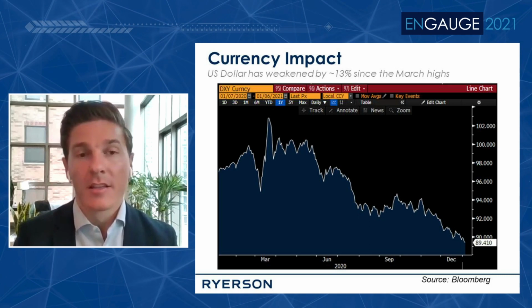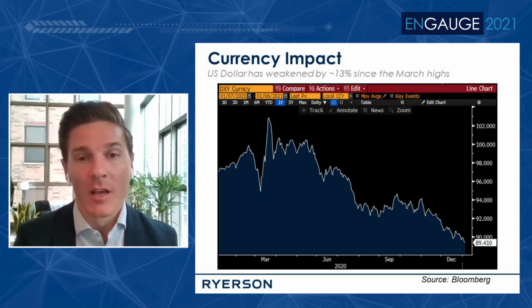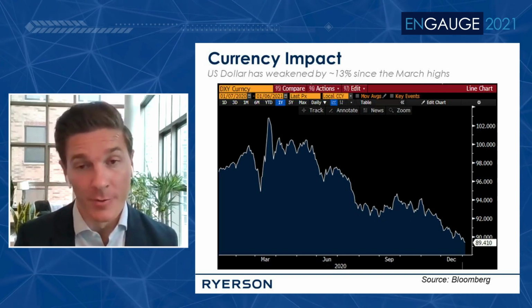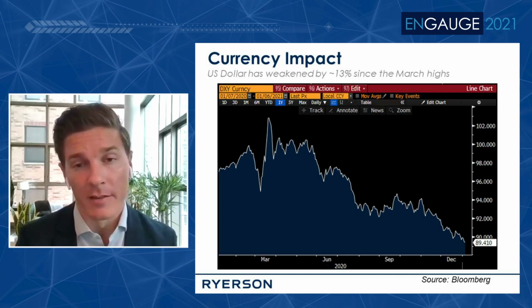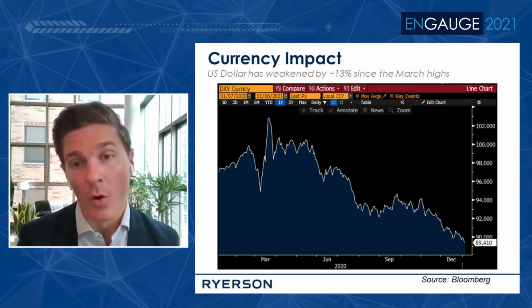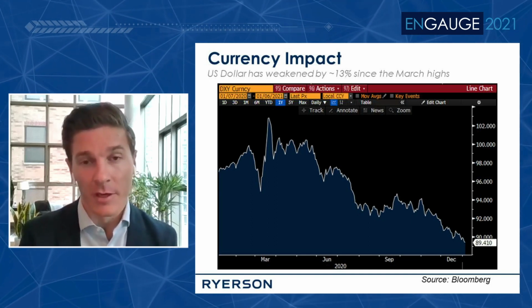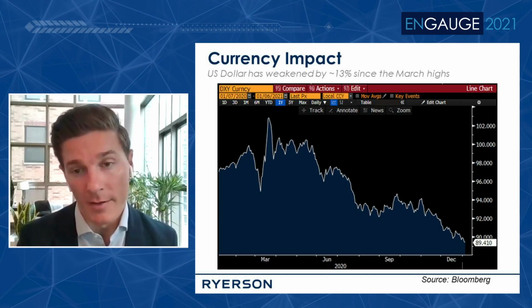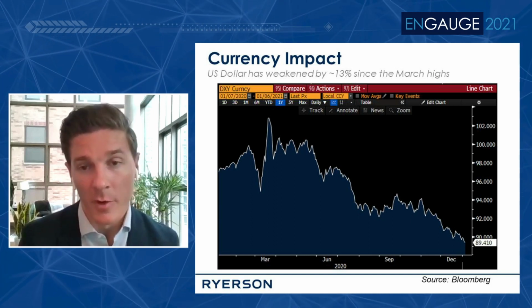So there was a large move higher in the US dollar, which tended to weigh on a lot of other risk assets. Since then, however, as the central bank has added more stimulus into the economy to the tune of $3 trillion on the balance sheet, that has had a weakening effect on the currency. And as many of you may know, what the US dollar does tends to be inversely related to what happens to the price of commodities. And we're certainly seeing that playing out over the last 9 to 12 months.